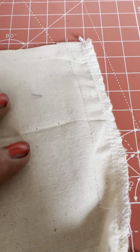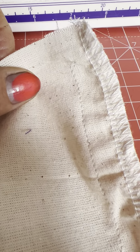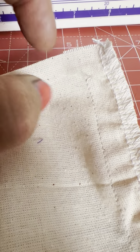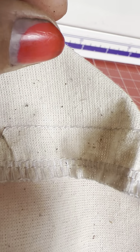So this machine, I've just done a line of test sewing and it looks absolutely perfect to me. When the tension is correct, the stitch on top, ignore the overlocking, looks exactly the same as the stitch on the bobbin, on the bottom even, and it does.